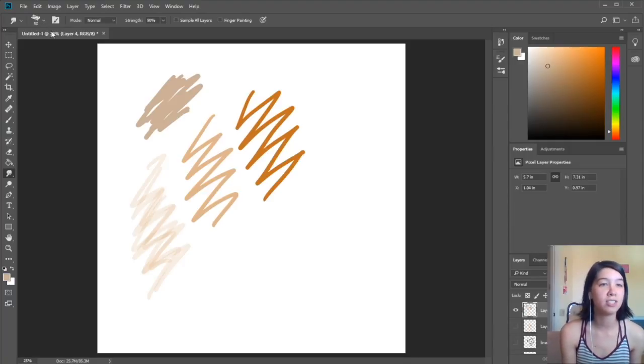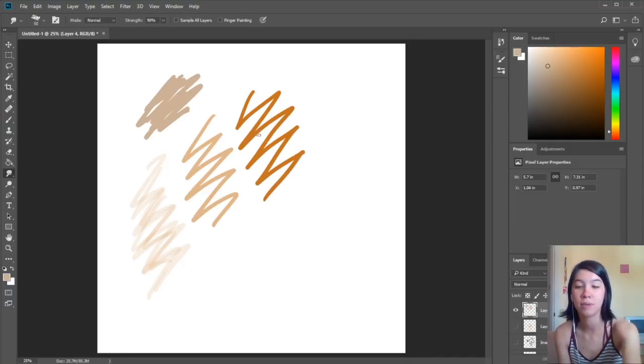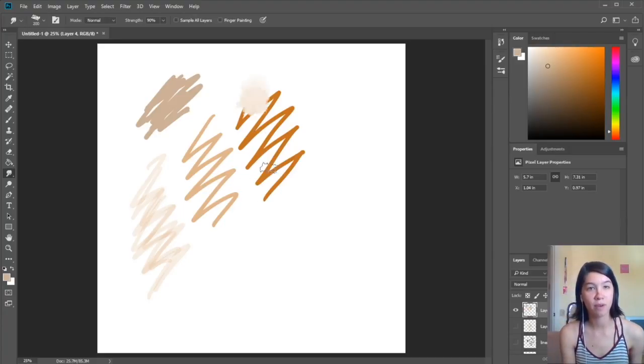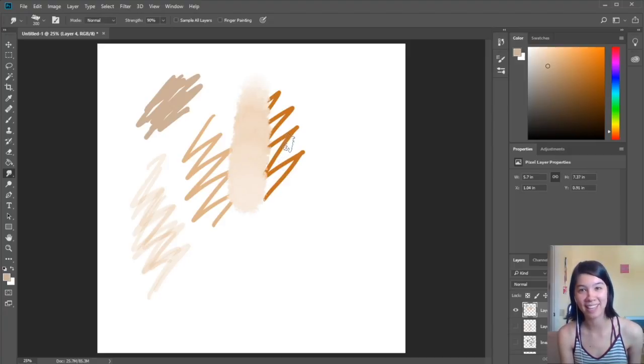So this one's a smudge. All you do is, I'm going to make the brush a little bit bigger, and you just wipe it over things. Now because my brush is so big, as you can see, my computer had a problem with it for a second. So if you make it smaller, now all this really does is blend the color I have with this white, and it gives it a fun texture. So it's just something fun to play around with.